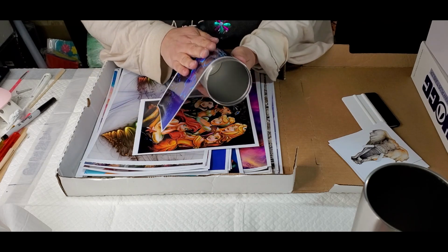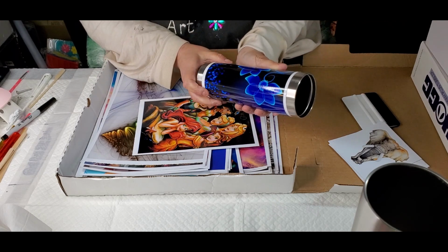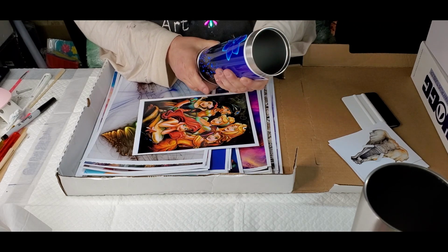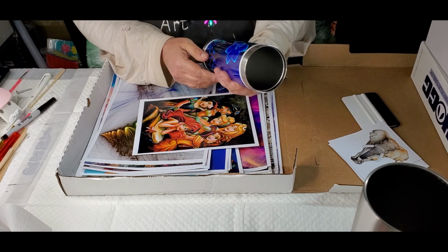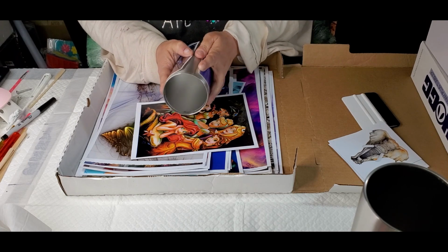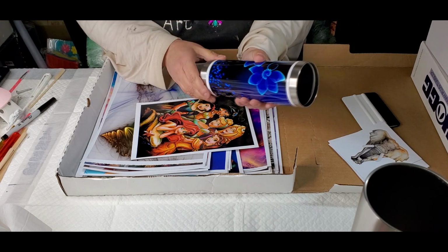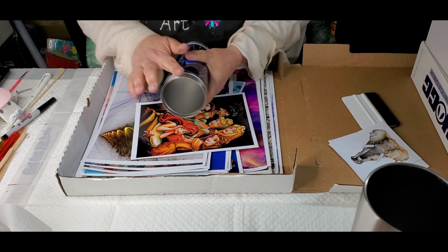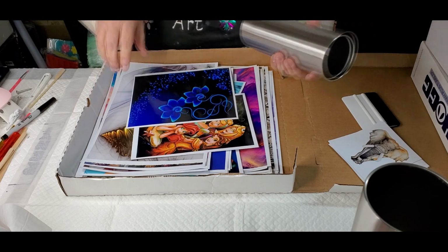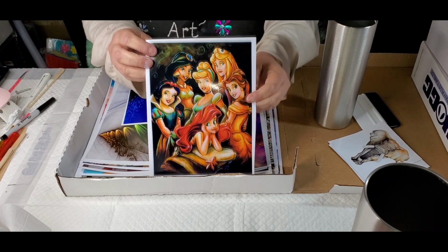So you can just peel the vinyl and then wrap them around your cup like that. Of course, you'd want to do it even. You wrap it around your cup like that, and then you can put like glitter down here and up there and trim it out. They have the Disney princesses.